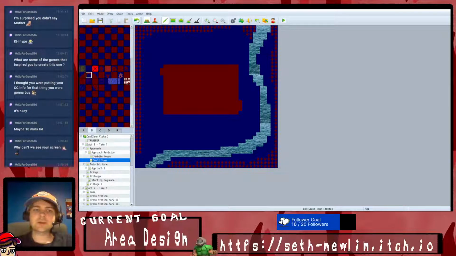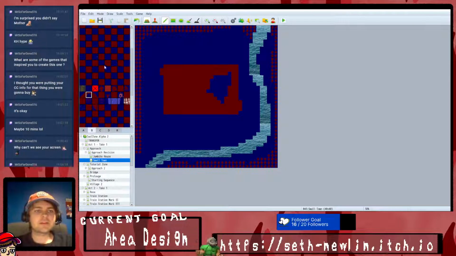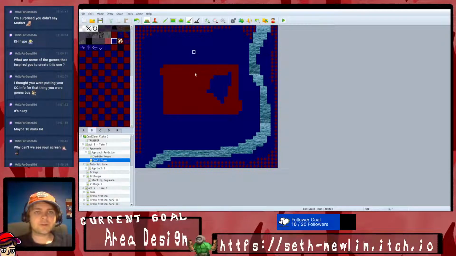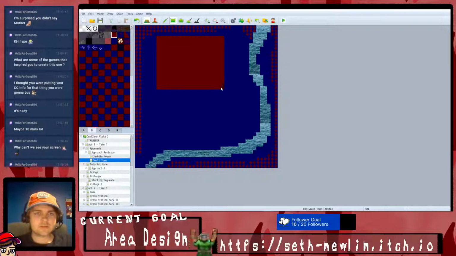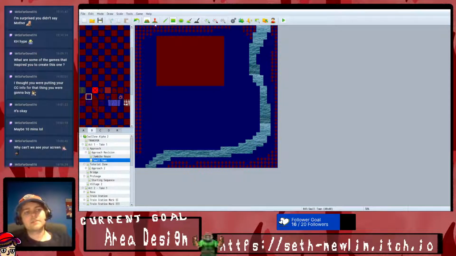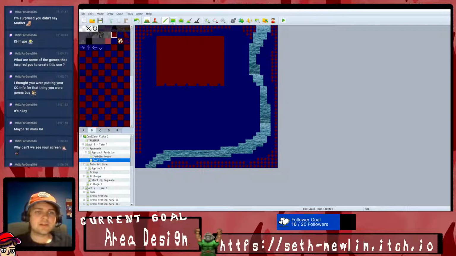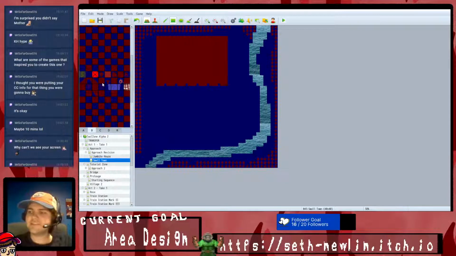Which actually we should probably push up a little bit. Yeah, we'll move it back into the map a little. So we'll fill it in with blue. Grab the red. There we are. And then we put a little door here, one, two, door here, one, two, door here, and so on. Well, it's not perfectly even, so... There we are. Yes, this is definitely a house.